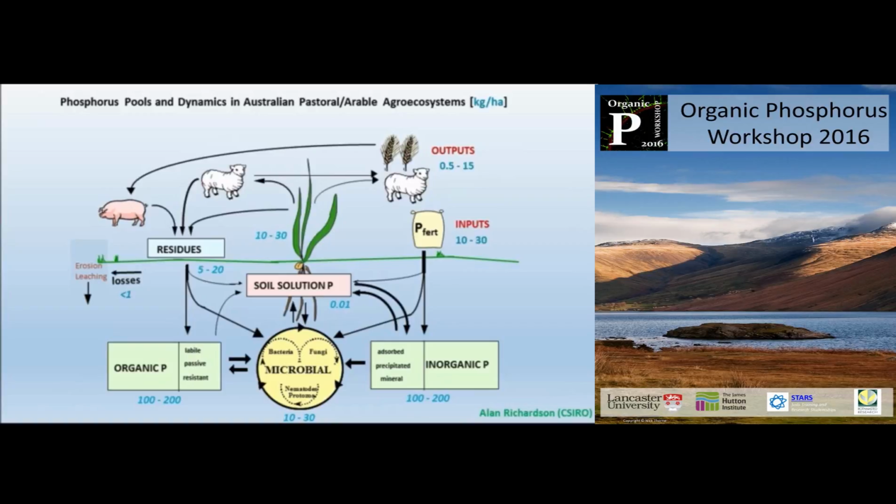And in most soils, you've got 50% in the organic pool and 50% in the inorganic pool, and they all interact together. And in here, it's labeled microbial, but you'll notice it's actually got fauna in there as well. So this whole biological pool may only contain 10 to 30 kilograms, but it's the engine room. It's the biological engine room that keeps this whole system moving. So we can identify the pools and characterize the forms, but it's about getting an idea of how these things move and how they respond to management, climate and all sorts of variables.